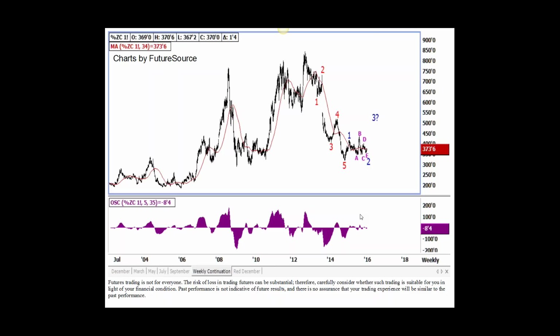At best, I think what you might see is, at the termination of the fifth wave, you get an initial rally up. That initial rally may not be much more than $10 or $15 higher than where we are right now. We don't know how low we're going to go first before we make that rally.